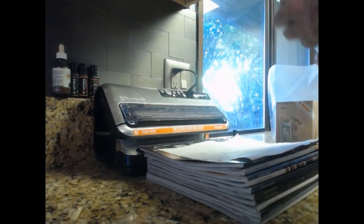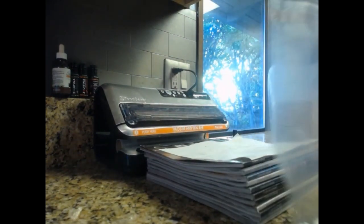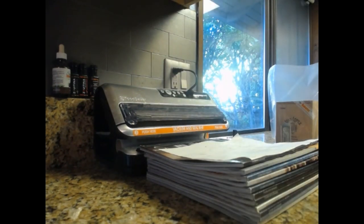And all done. Perfect seal. That was impossible to seal, but that seal down there looks perfect. Okay.